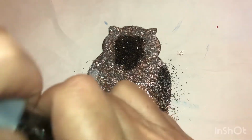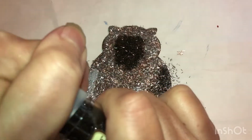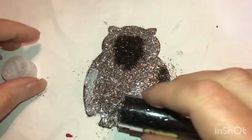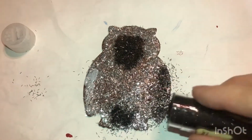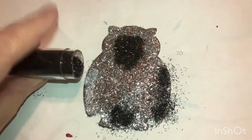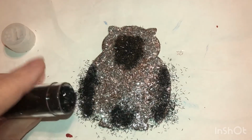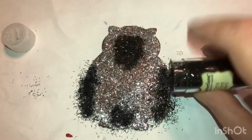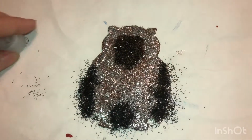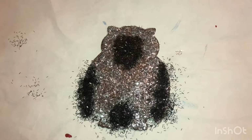Yeah, this goes way faster if you just take the lid off. Tap it real lightly, real lightly. All right, get his other wing. Balancing out the colors, and we'll be back.